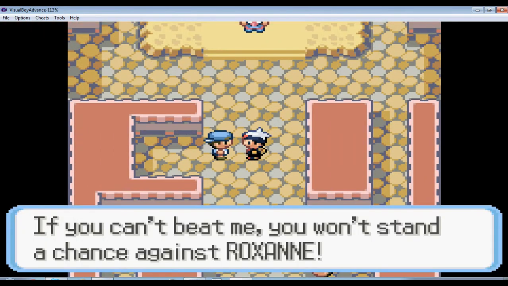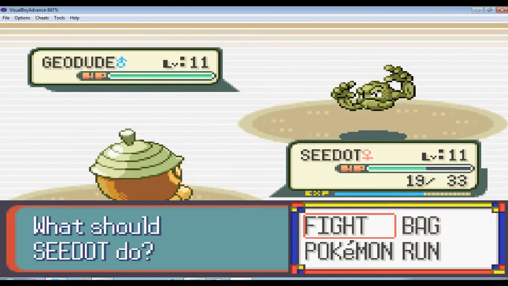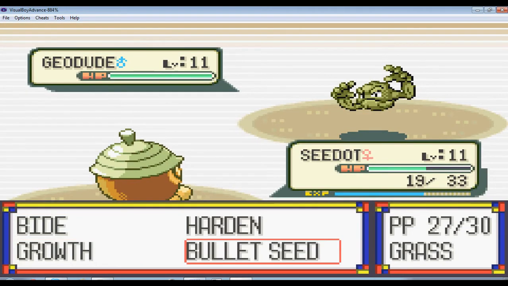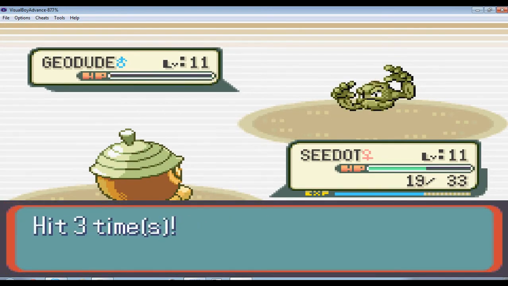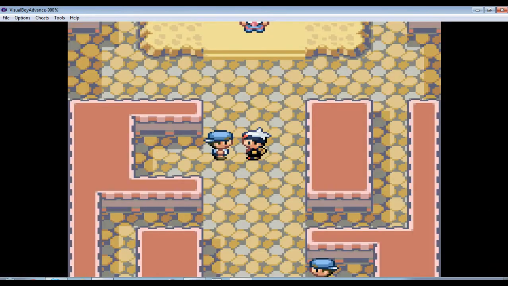If you can't beat me, you won't stand a chance against Roxanne! Really? Youngster Tommy. For some reason, I thought this was a Tony person. Why the heck are you in front of my party, Seedot? I don't know. You look at that, 3 hits. Wow. 202, holy crap.